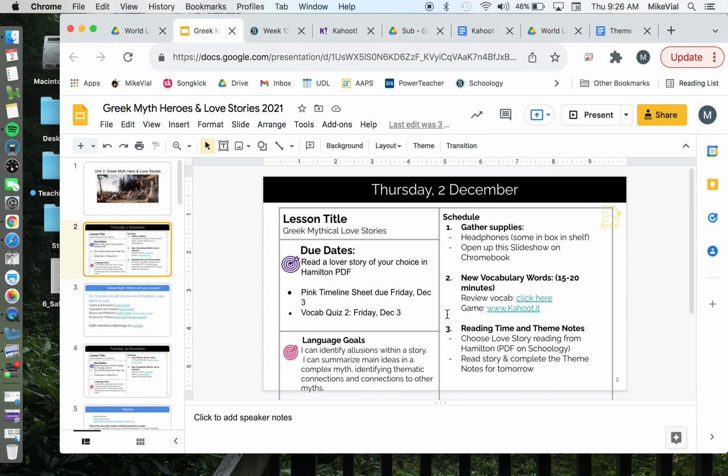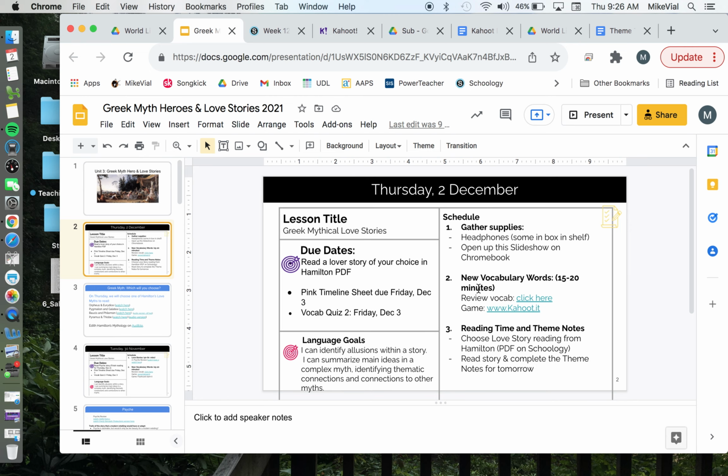Your main assignment today is to choose one of the 4 love story options in the PDF, read it, and then complete theme notes that are due tomorrow. I don't think it's going to take as long as the pink sheet. I don't want to stack up too many assignments, but since I'm gone, I need you to have both sets of notes finished for our Friday class period, since I want to conclude our discussions as well as finish the vocab quiz that is tomorrow.